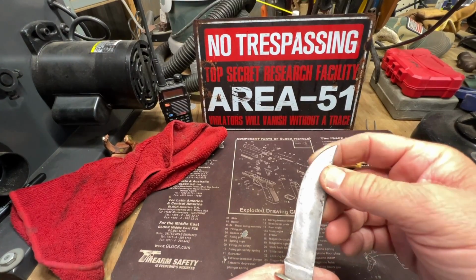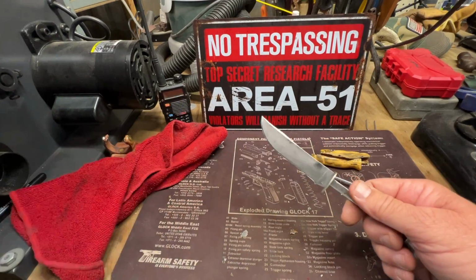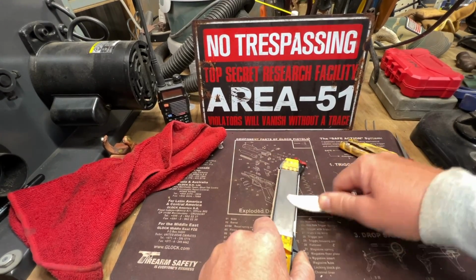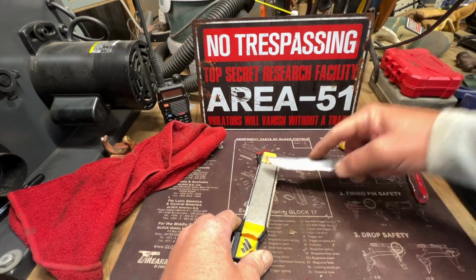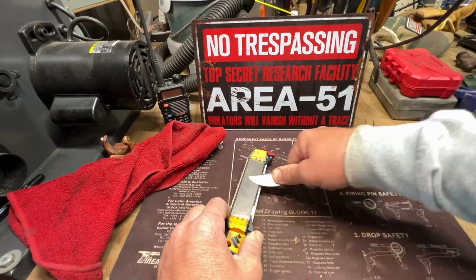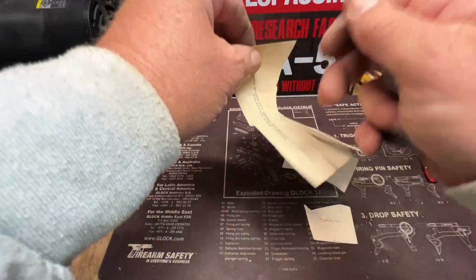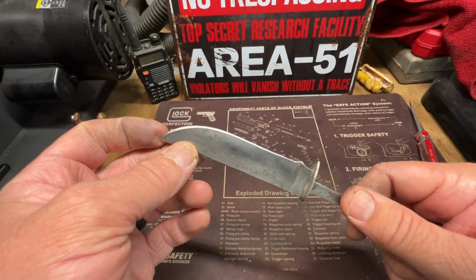Okay, I've given it a new edge. You can see. Reshape the blade, clean the handle up. Now I'm fixing to put it on the sharpener and try to get a nice, good, sharp edge. That's sharp enough to use in the field, ain't it? Shape the blade, gave it a good edge, and she's sharp as a razor now.